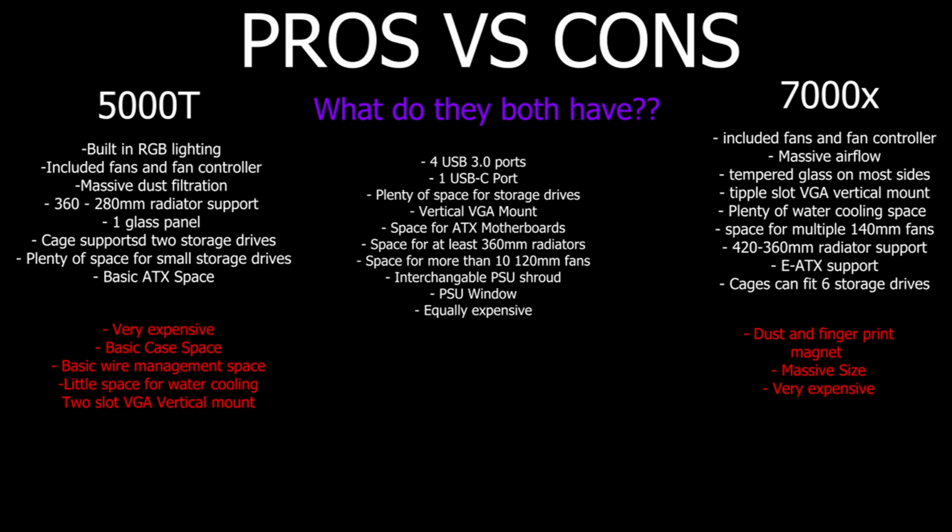Now the similarities that these cases have is 4 USB 3.0 ports, 1 USB-C port, plenty of space for storage drives, vertical mounting graphics cards, space for ATX motherboards, space for 360mm radiators, space for more than 10 120mm fans, an interchangeable PSU shroud, an interchangeable PSU window, and both of them are very expensive.